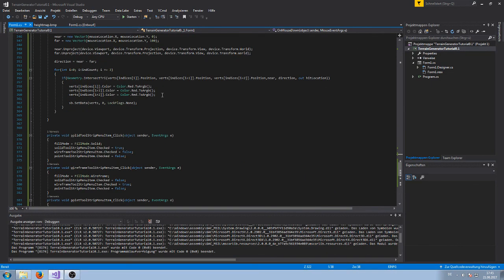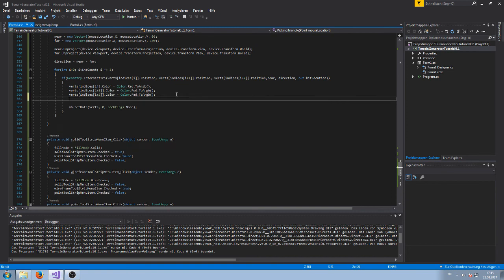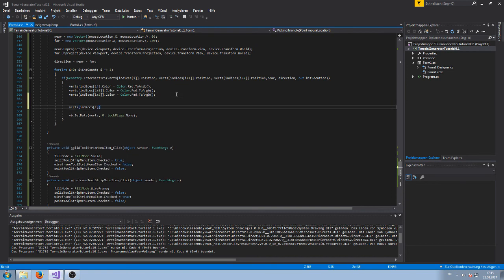thing more, I would also like to raise actually the height of it. Let's just go with this vertex dot position.